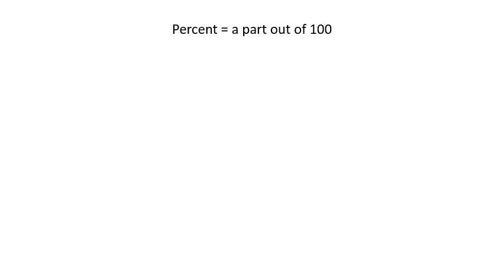So the first thing is to define what a percent is, and a percent is going to be some part out of 100. And the clue is in the name. Per, that's for every, and then cent is 100, like centipede or centimeter. So we know that we're dealing with something that's out of 100. So if we say 15%, then we know that we're talking about 15 out of 100. So for every 100 of something, 15. So for every $100 that you owe, you have to pay an extra 15. So that'd be 15% interest.